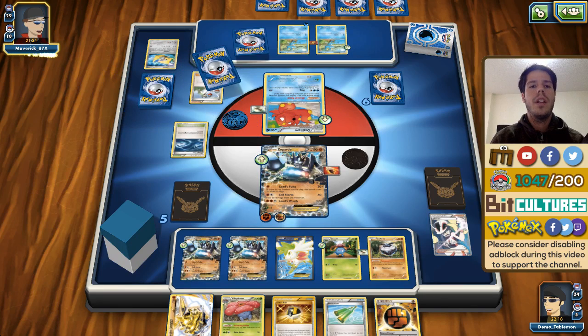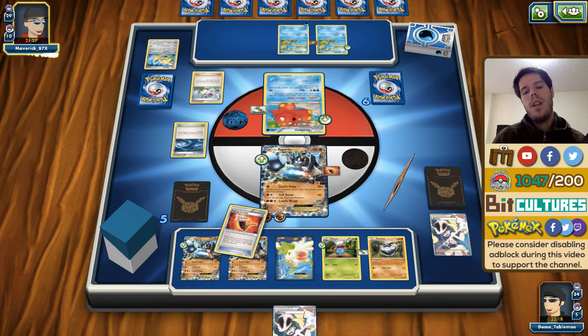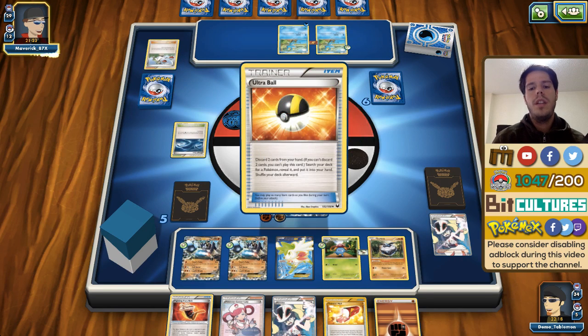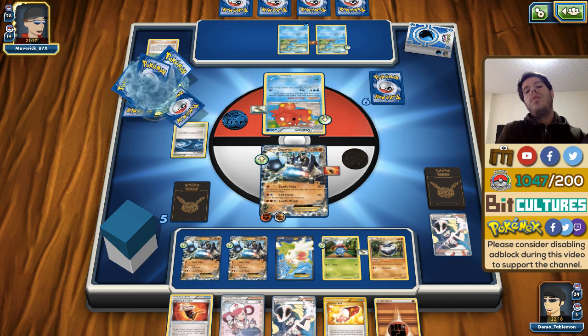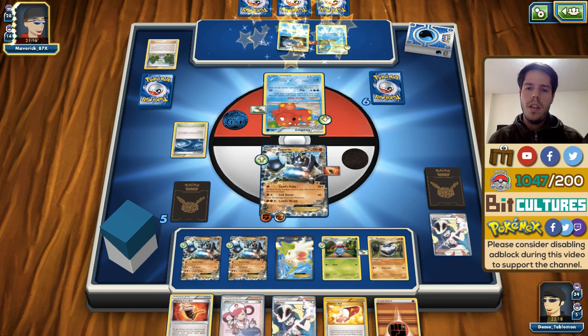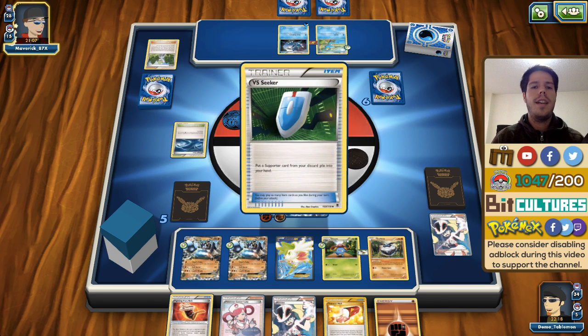Odds of him getting a Megaphone right now are not too high. He might find a Jirachi though, his second Jirachi. That would not be ideal. And I do find a Karina, so that means worst case scenario I can Ultra Ball for the Vileplume. That should lock my opponent really nicely. And we just have to be careful with our energy placements in order to ensure that we don't get stuck with something active that cannot attack.